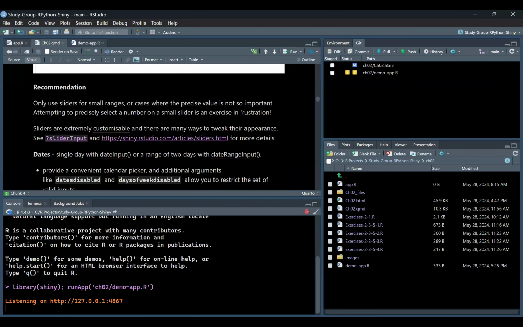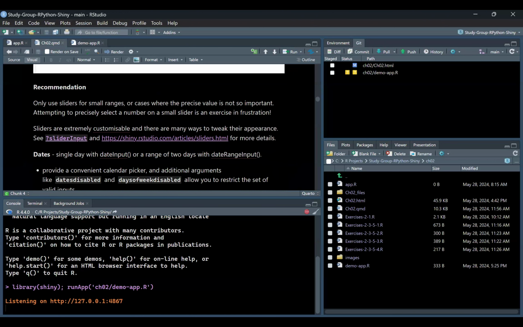There's a recommendation by Hadley Wickham as well: only use sliders for small ranges or cases where the precise value is not so important. Attempting to precisely select a number on a small slider is an exercise in frustration.